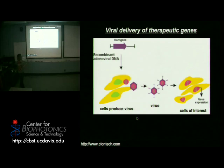And the general schematic of that is here, where let's say this is the gene of interest that we want to introduce for cystic fibrosis, the repaired gene. Can we generate some virus that has that gene in place, inject it into our host, have it infect those cells that have the copies of the wrong gene, and then cure that patient? So the way bioluminescence has impacted this area is that we have a very easy readout.